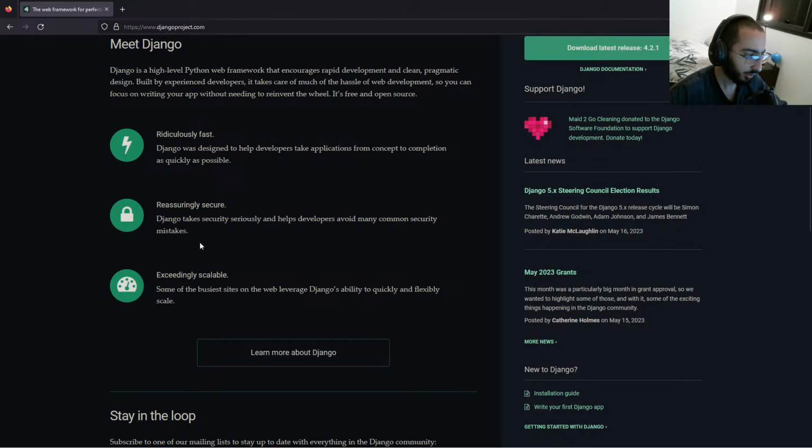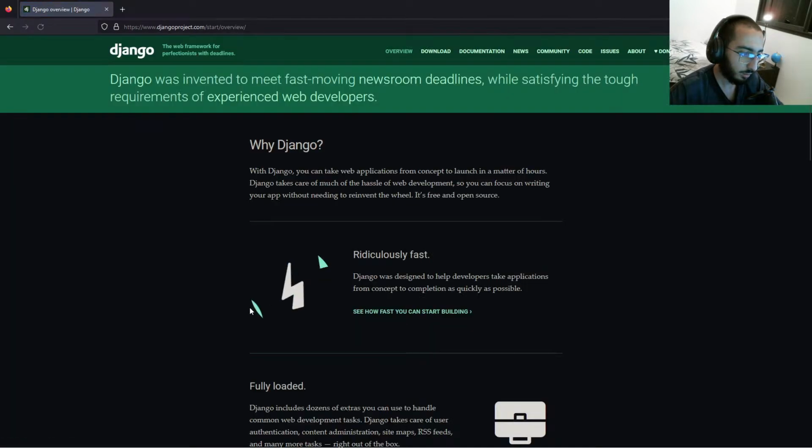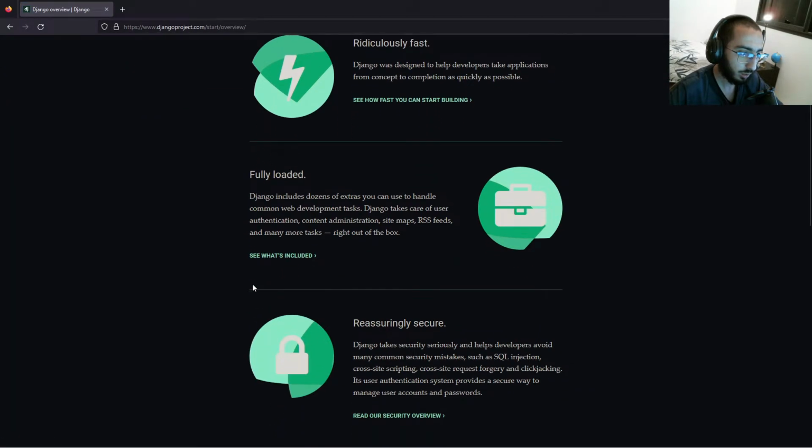Django takes security seriously and helps developers avoid many common security mistakes. Also exceedingly scalable: some of the busiest sites on the web leverage Django's ability to quickly and flexibly scale. Ridiculously fast, fully loaded.